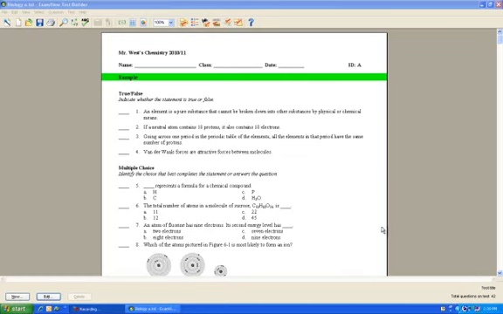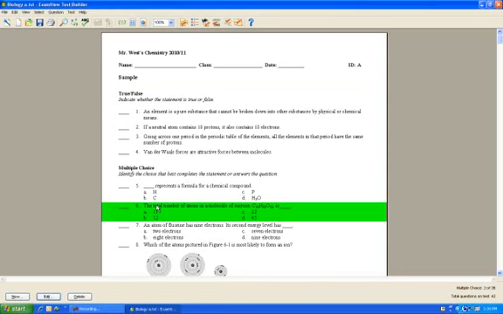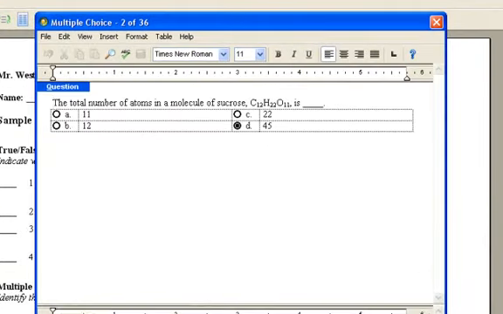To edit any single question, you simply take your cursor and highlight that question and go down to the bottom of the menu and click on Edit, or you can double click on the question. This brings up the edit box. Once you have the edit box up, you can edit anything in the test.